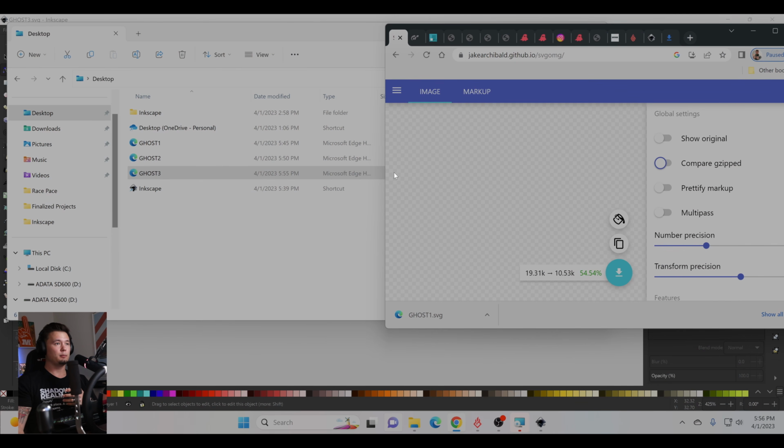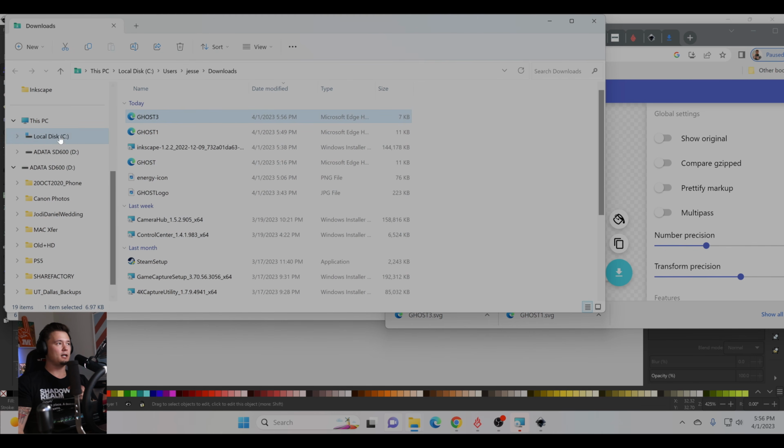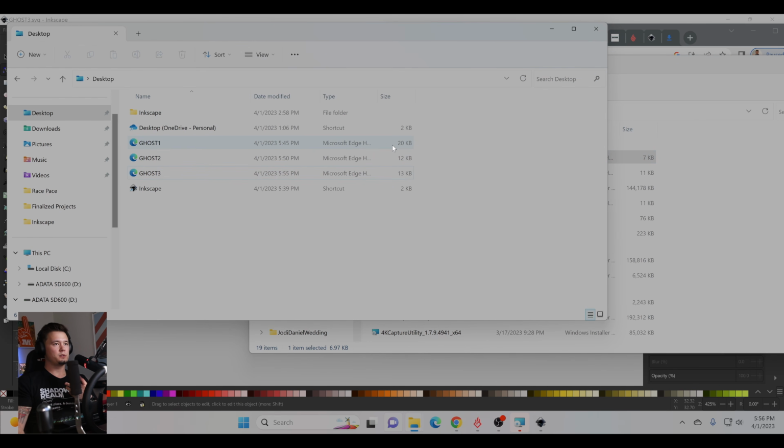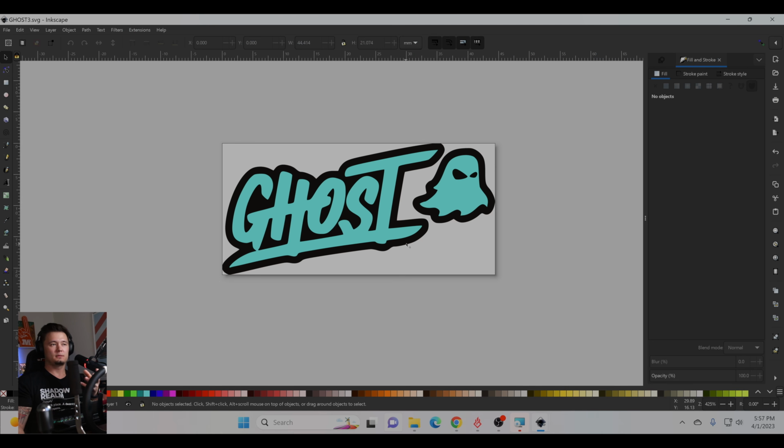And so you could do that first to knock out a huge chunk of excess, and then take this and upload it online, and we could actually see how much further we could reduce our file size. And guys, this is really the name of the game when it comes to Gran Turismo 7 and getting your decals uploaded. It is making sure they're small enough in file size. So we're going to do that. And now if we show this one in our downloads, this one is 7 kilobytes versus the original, which was 20. So now that we have this ghost logo kind of in a good spot.